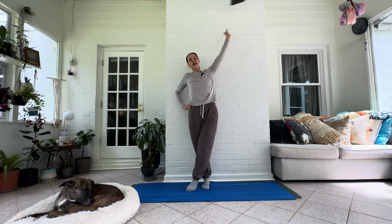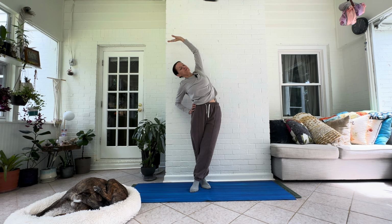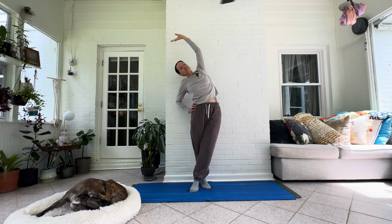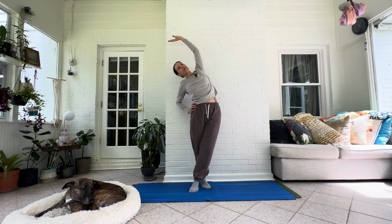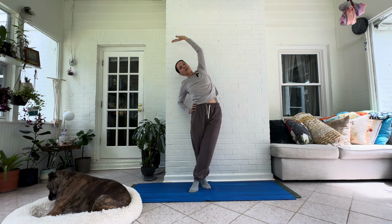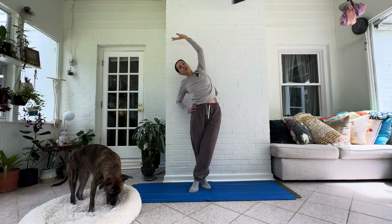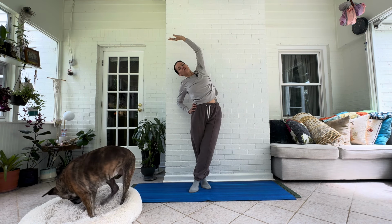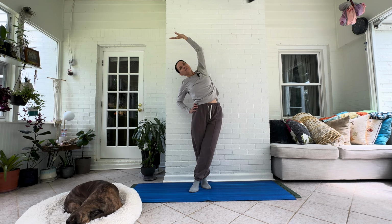Left hand comes up, and you are reaching over. So you're going to feel this stretch in the left side body. Left hip, lower back, micro bend in the knees here. Just finding a focal point to look at for your balance. Maybe you want to press yourself off the wall and see if you can find the balance. And just noticing how that feels.